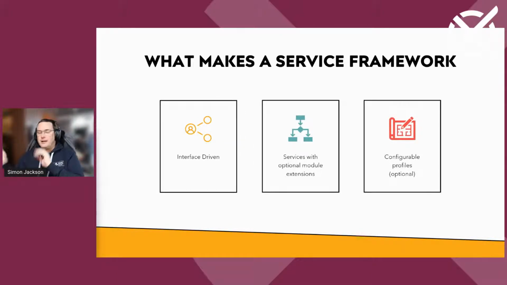And behind that all, and this is optional, you can then drive configuration around these services or even the modules themselves. Having different settings which will control how that service starts up allows you to have more design-driven configuration or behavior of your service, rather than having magic numbers or hard-coded values that you have to go and search to find in a script. It's a case of go look at the service, change this configuration, and off it goes. And we'll show some of that shortly.